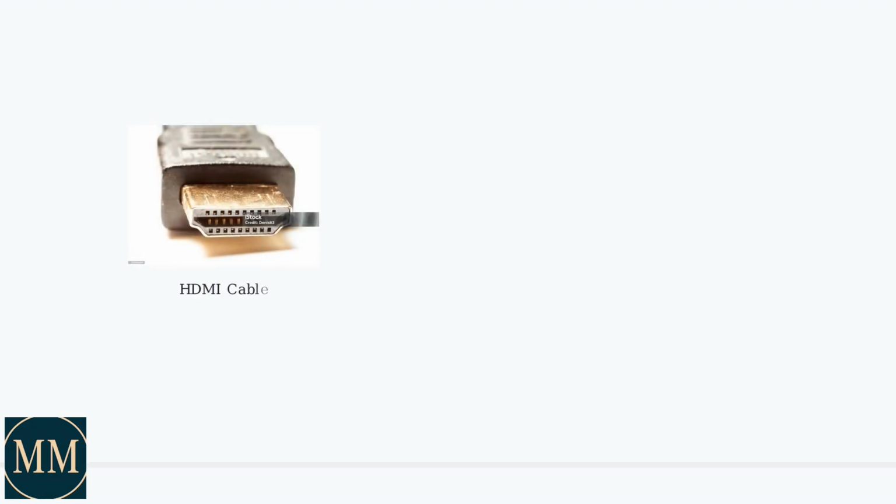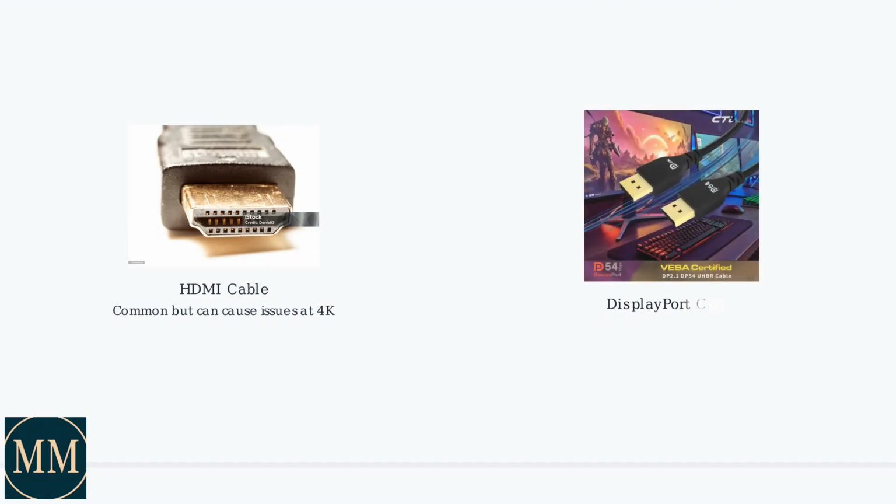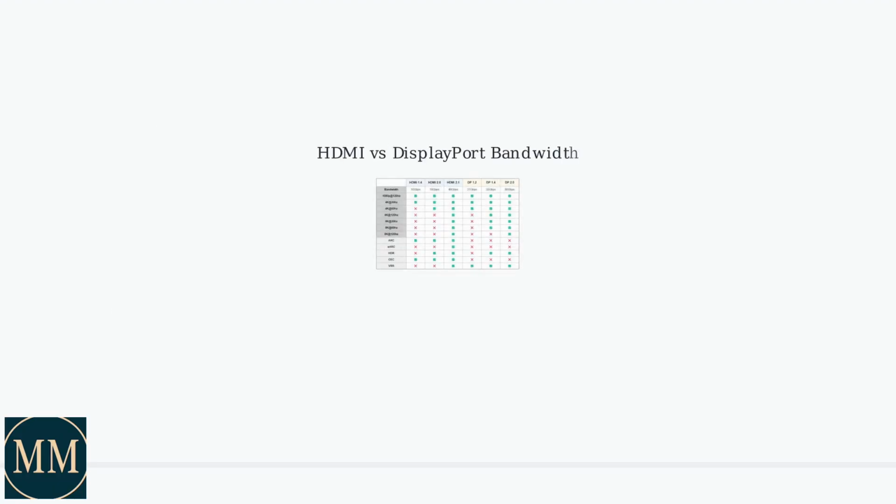Cable quality is crucial for preventing flickering on LG monitors connected to Macs. The type of cable and connection can make or break your display stability. Macs, especially M-series models, work best with DisplayPort connections. DisplayPort provides superior signal integrity compared to HDMI, reducing the chance of flickering. HDMI cables often struggle with bandwidth limitations, especially at high resolutions like 4K. DisplayPort versions like 1.4 and 2.0 offer much higher bandwidth, supporting 4K at 120 Hz and beyond without compression artifacts.